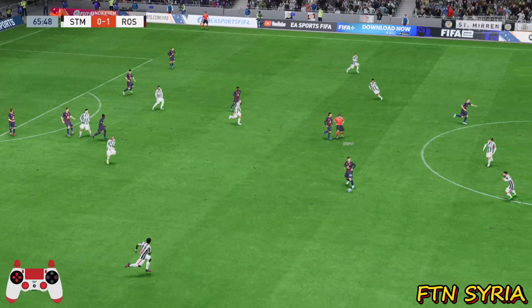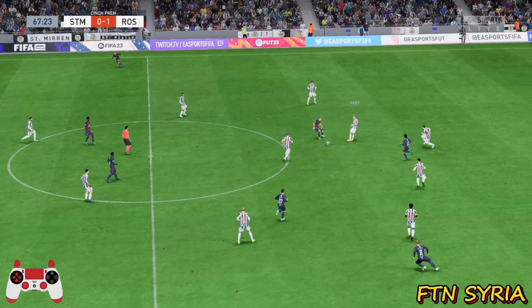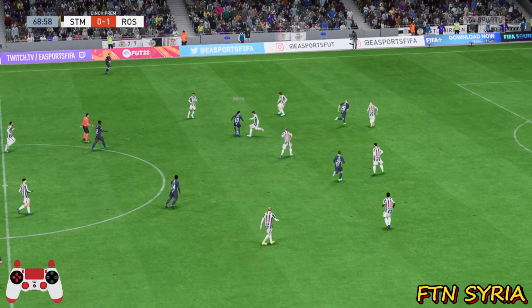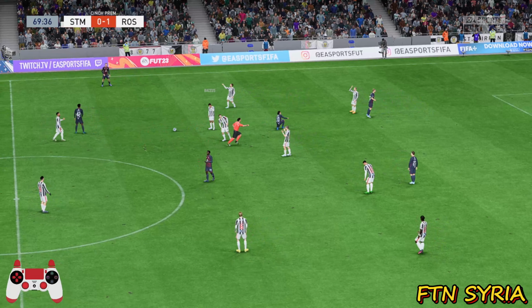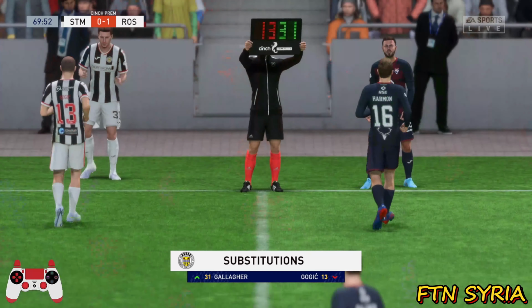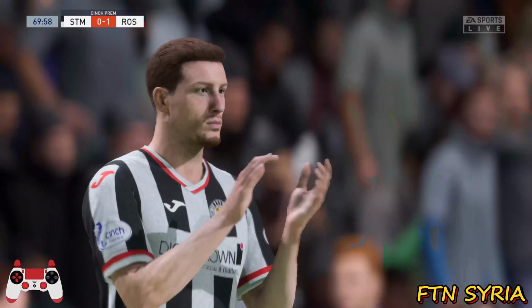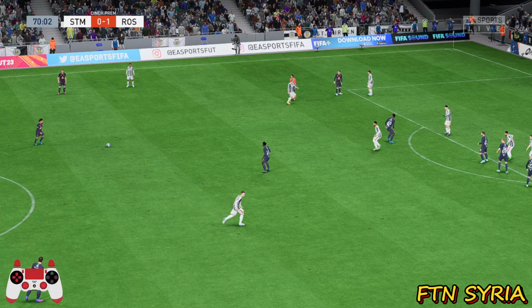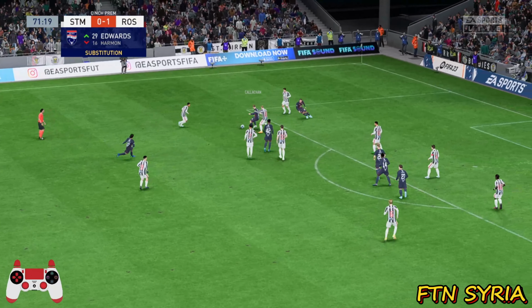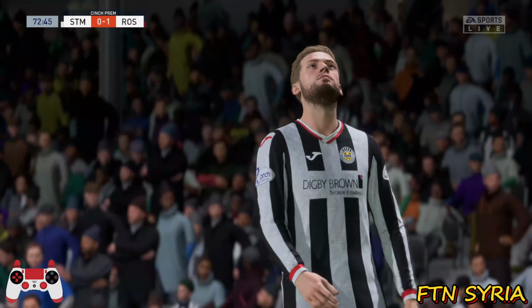And his teammate got him out of trouble. Well, they couldn't keep it. Not the best challenge, free kick. Well, both teams have had substitutes warming up, and now both will rely on their respective benches. And using his strength to shield the ball. So following the deflection, a corner kick coming up here.